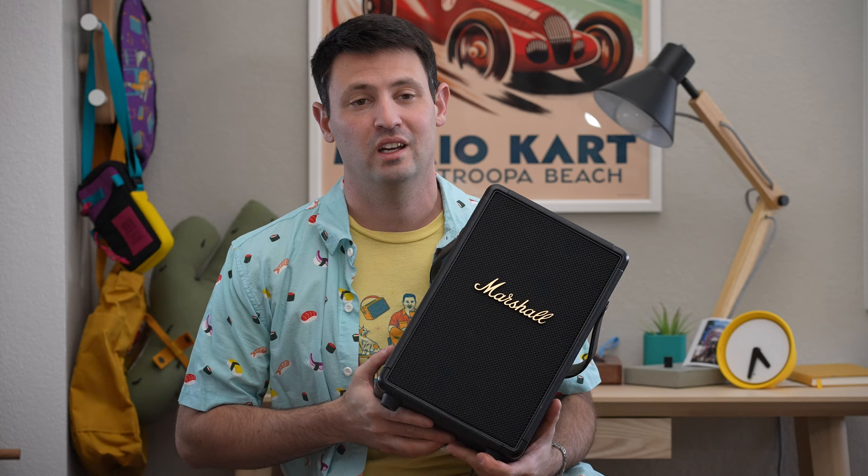The Tribit Micro 2 has been a top contender for small speakers. Another one I was hoping to see on sale but didn't is the Marshall Tufton — this is the biggest portable speaker Marshall makes. It's got a super buttery, creamy bass to it, and I love the sound of it. It's got a 20-plus hour battery. Not super waterproof, but I wish it was on sale, so keep your eyes peeled for this one.